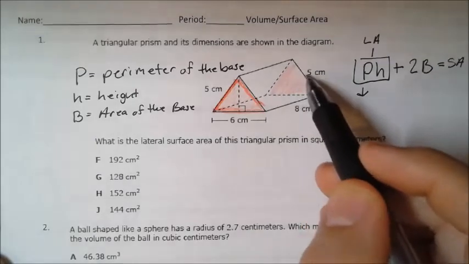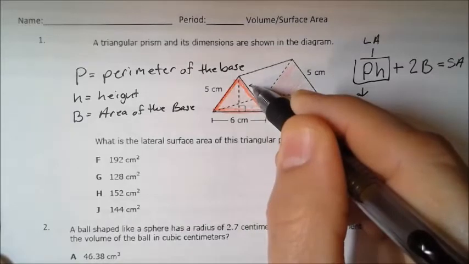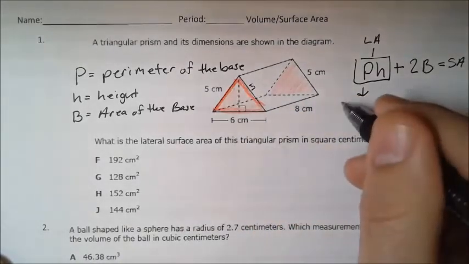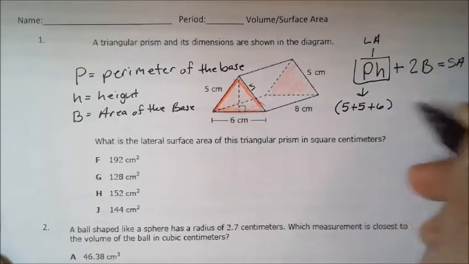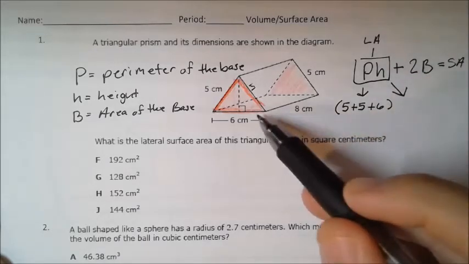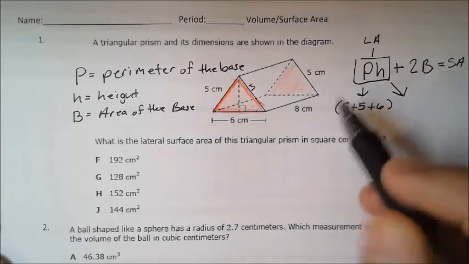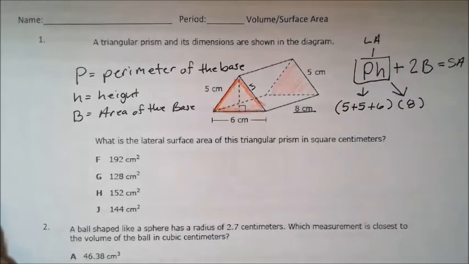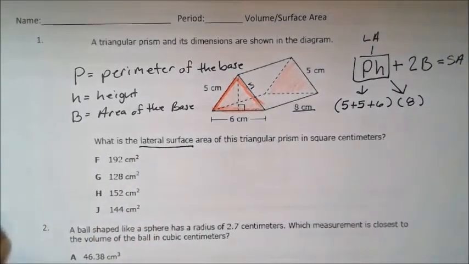Now notice this back side says it's 5, right? So that's the right side. In other words, this side of the triangle right here is also 5. I'll put the 5 right there. This side's 5 and this side's 6. So for my perimeter, I could say 5 plus 5 plus 6. The next thing I need to do is put my height. So I'm looking for that H. And the height is the distance between my two bases, which I've just shaded. And the distance between base to base is 8 centimeters. So that's times 8. And once I've got that set up, that's all I need to do, because I'm only looking for the lateral surface area.